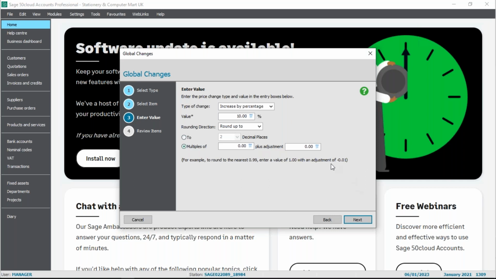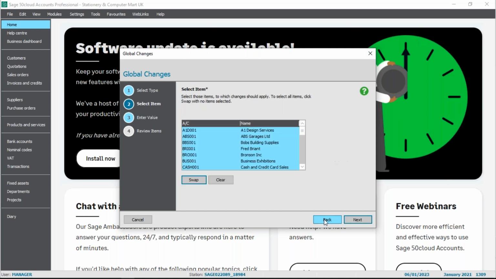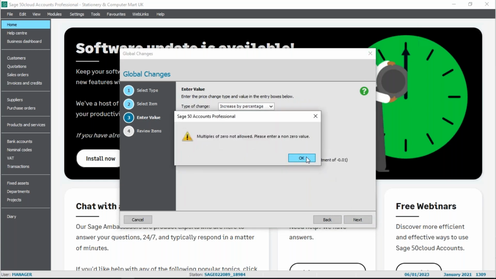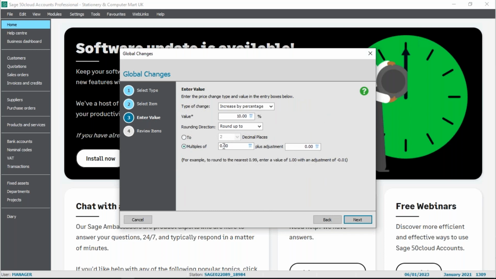And also we've got the ability to pop on an adjustment as well. If it's, say, for example, 99 pence, it will round it up to the nearest pound with an adjustment too. So I'm just going to increase this percentage. I'm just going to go back and make sure I'm not doing all of mine. I just want to do a couple of examples here. Now, what we won't see, whoops, I'm just going to say pop on.